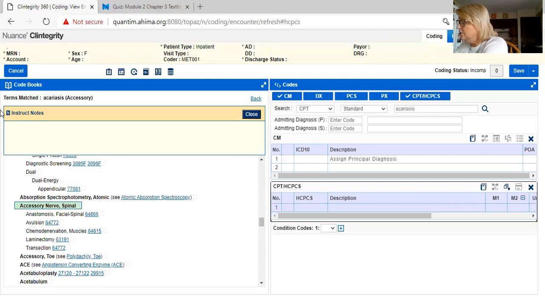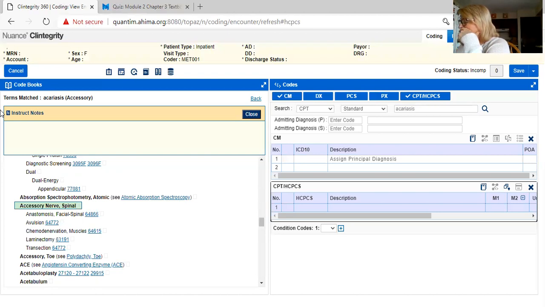And again, look for the verbiage, the actual words that we're looking for. The bold print is your main, but underneath it is there additional information that is part of that main code.